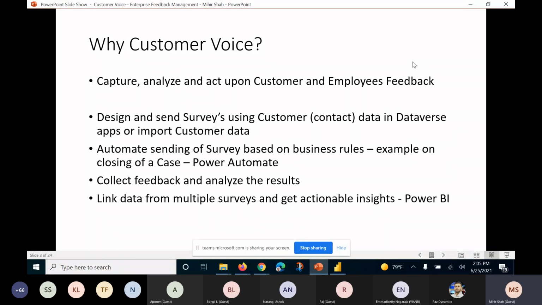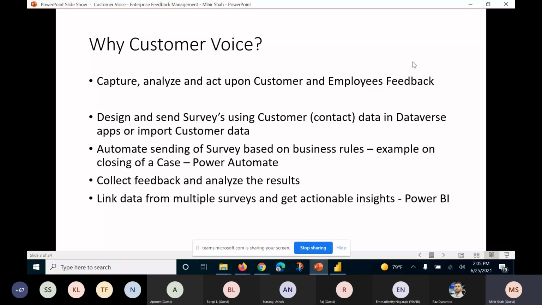So you'll be able to design and send surveys using the customer or contact data in Dataverse, but you can also import data from any other application. So if you have a database somewhere of your customers or vendors or employees, you can import the data from there. You can automatically send the surveys based on some business rules. So you can create and define business rules of when and how the surveys get sent.